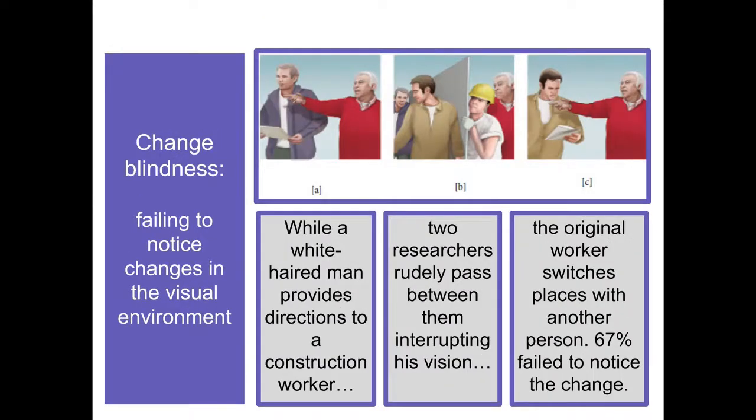Change blindness is a similar vocab term, but change blindness is a very literal term. It is failing to notice subtle changes, or in some cases even really extreme changes, because you're focusing on something else. There's an example where a sleight of hand magician changes his shirt while doing a card trick. Because you're focusing on the cards and focusing on his hands, you don't notice the change in his shirt.